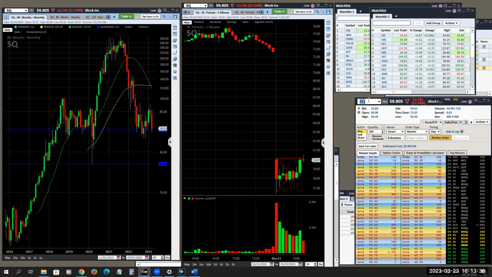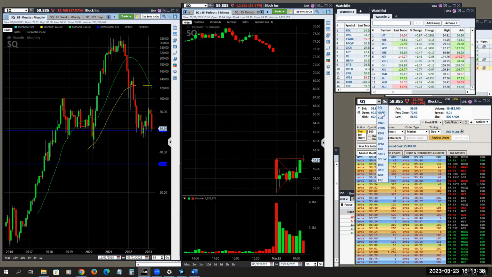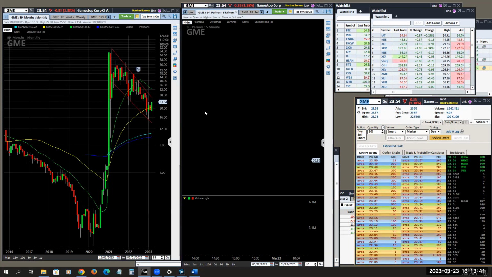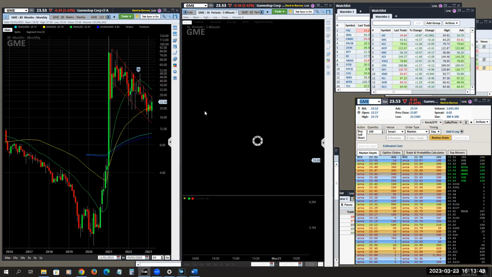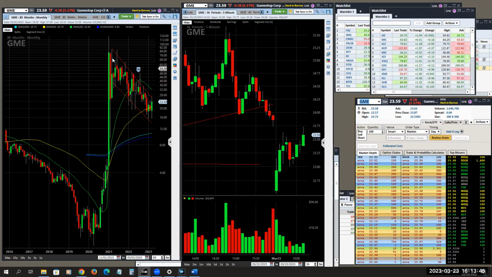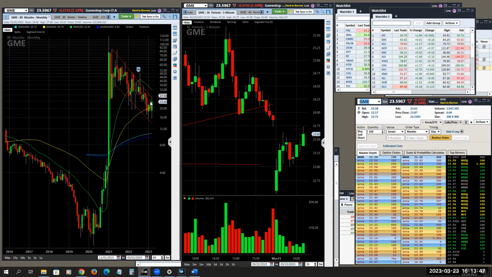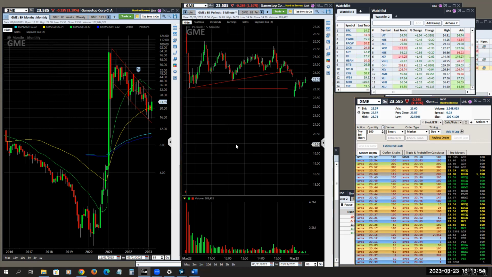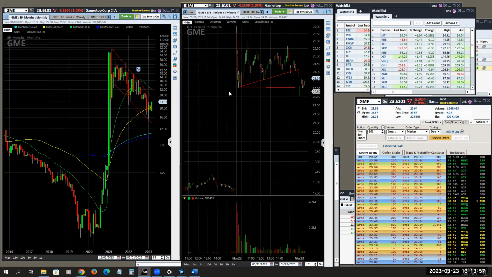Let's see what happened with GameStop while we're at it. We're already here anyways. So GameStop, check this one out, right? It went up a lot. Complete bull flag on a monthly graph with the splits and everything. So here we are, 5-minute graph. This is what happened since the gap up. So here's another example of that. Some people buy, there was your gap, right? So this is the area of support.